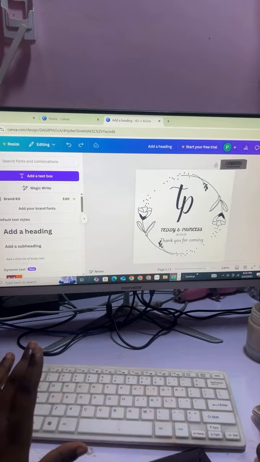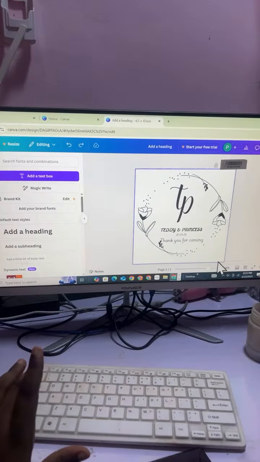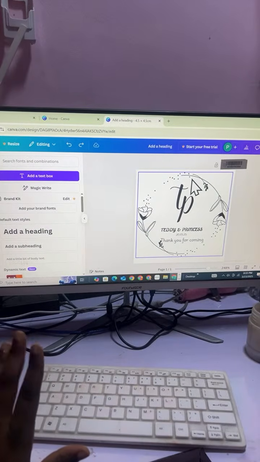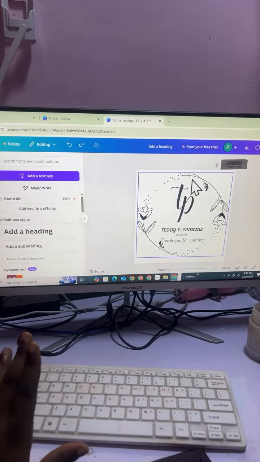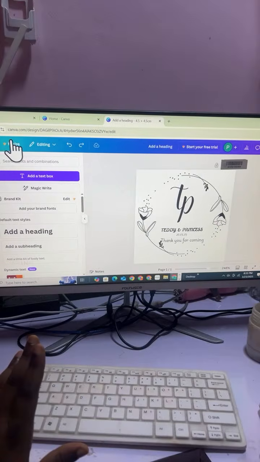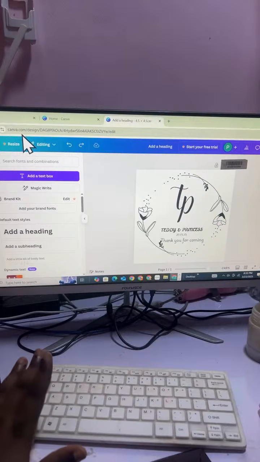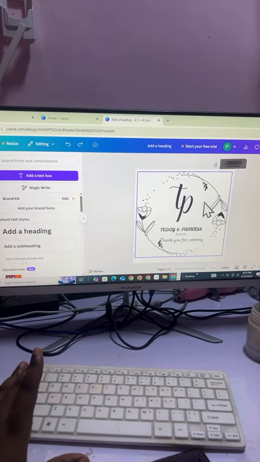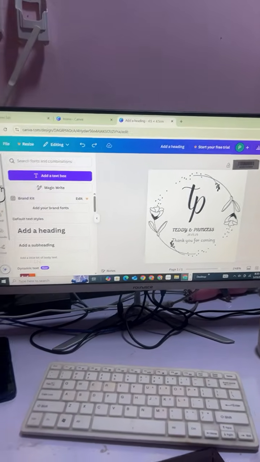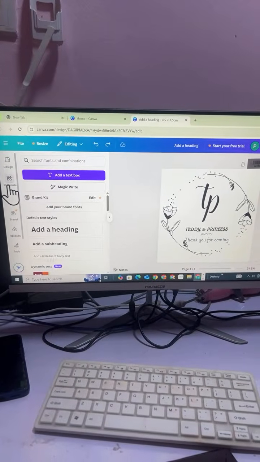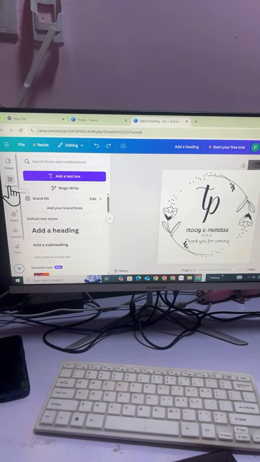But if you feel like maybe changing this whole floral border, you want to use something else, please, for those who just joined, this is Canva. So the name is written up here, canva.com. It's Canva we are using. Good. So if you want to change this whole floral border, you come back to elements. You see the elements again. So you realize the elements is a very, very important feature.